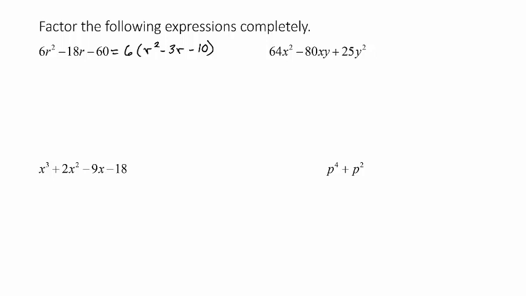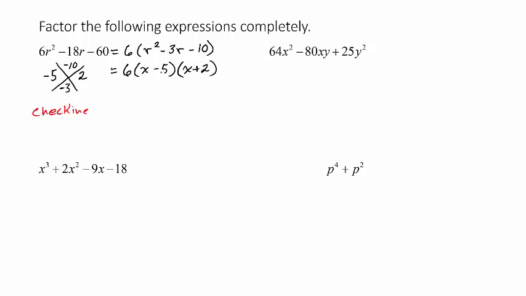And that trinomial has a leading coefficient of 1, right? So we can look at the last term, the negative 10, and ask ourselves, okay, what are factors of negative 10 that add to negative 3? Well, let's see. If I've got two numbers that multiply to give negative 10, one of them has to be negative, right? And I'm thinking negative 5 and positive 2, right? Negative 5 times 2 is negative 10. Negative 5 plus 2 is negative 3, right? And that's what we need in the middle, the negative 3. Okay, so with those two factoring numbers, I'm going to have 6 times the quantity x minus 5 times the quantity x plus 2.